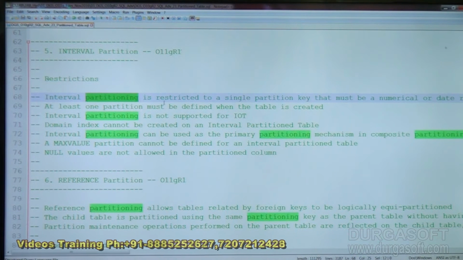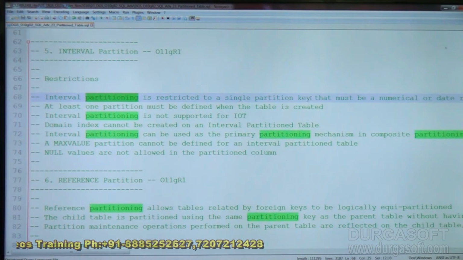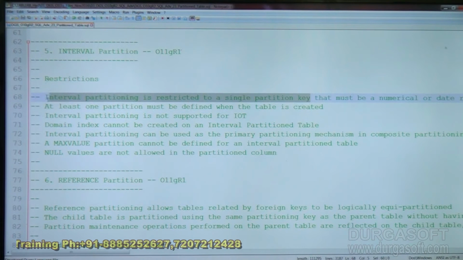Interval partitioning is restricted to a single partition key. That means multiple columns are not allowed in the partitioning. We cannot partition the table based on multiple columns. Interval partition is possible based on a single column only.